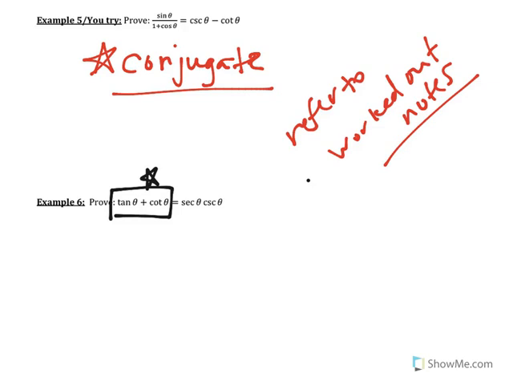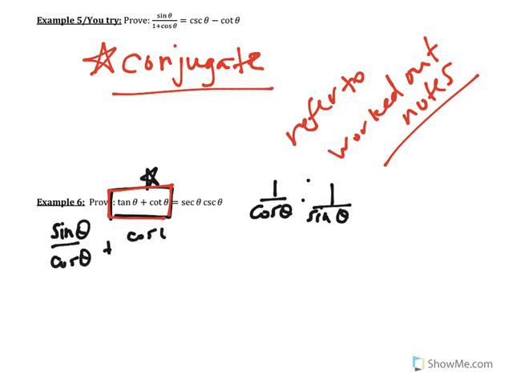So I'm going to say, well, I'm starting with tangent, cotangent. I need to end up with secant and cosecant. Secant is 1 over cosine, and cosecant is 1 over sine. So I need to end up with something in terms of sine and cosine. So what I'm going to do is kind of ignore what I just wrote for a second. I'm going to start on the left side, and I'm going to turn tangent and cotangent in terms of sine and cosine, like I've been doing. So, tangent is sine over cosine, and cotangent is cosine over sine.